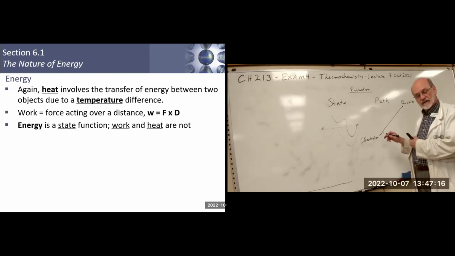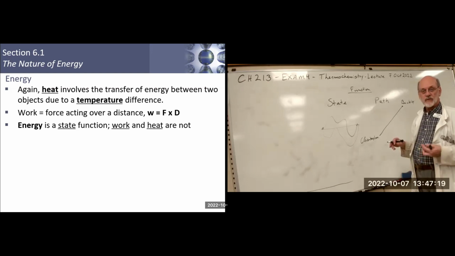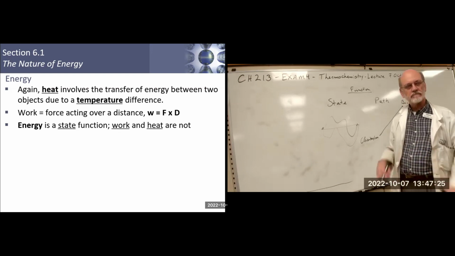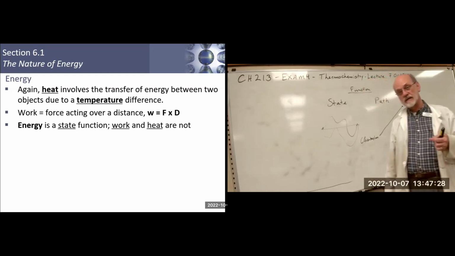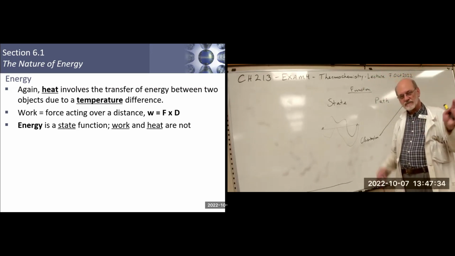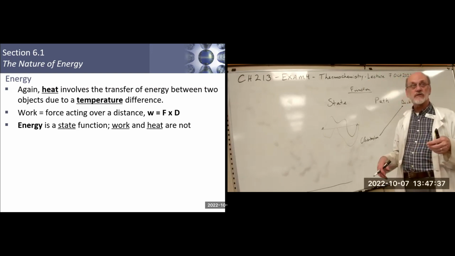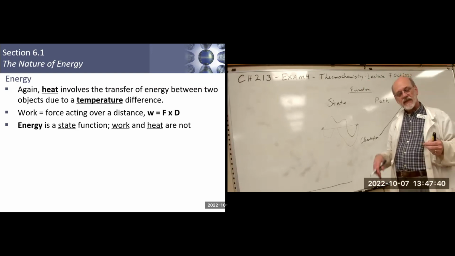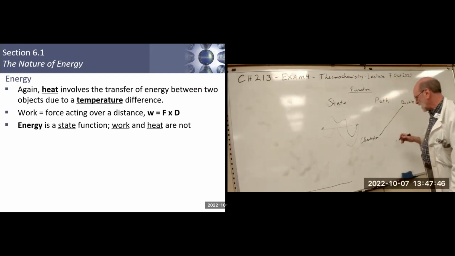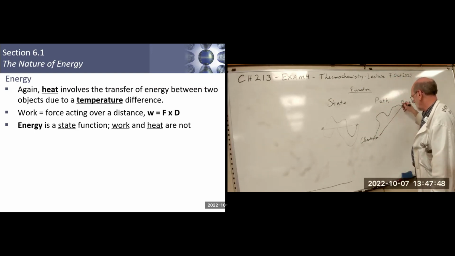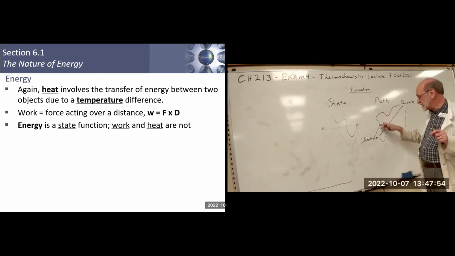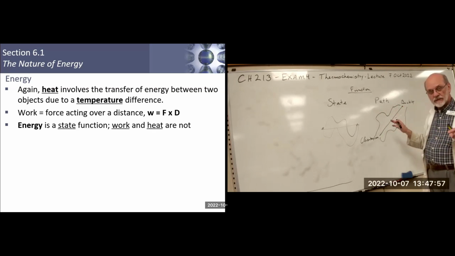Prior to the turnpike, actually, even before the turnpike was a two-lane road, you had to go back roads. You might have to go down to Prince, find your way down to Prince, cross the river there, come back up to the other side, and make your way to Beckley. Or you could go from Charleston to Montgomery, and then up through the hollers there to Oak Hill, and then around to Beckley. If you take those alternate paths, then the path function is going to be a different value if you go that way.